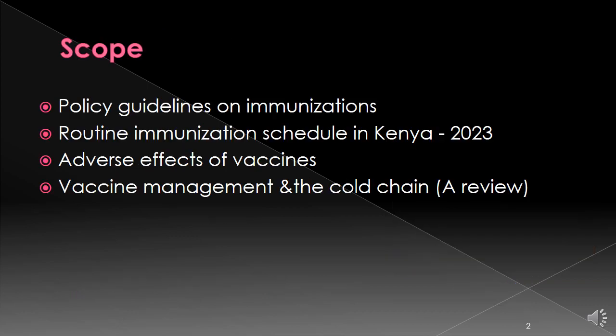In this session, we shall be looking at the policy guidelines on immunizations in Kenya. Then we shall look at the National Immunization Schedule as released in 2023 by the National Immunizations and Vaccines Program. We shall look at some of the adverse effects that we should expect after vaccinating our children. And then we shall look at vaccine management and the cold chain.